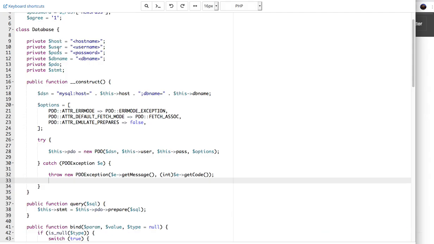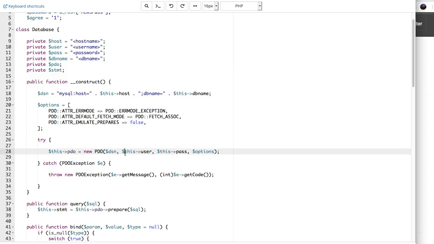See, the DSN is going to create, first of all, you're going to be using a username and password. Of course, you're going to be using the host and the database name. And of course, you're going to use that DSN, you know what I mean? That's the data source name. So this is how you do it. You're going to make sure you put this information. As you can see, $this->host is here, and $this->dbname is here.